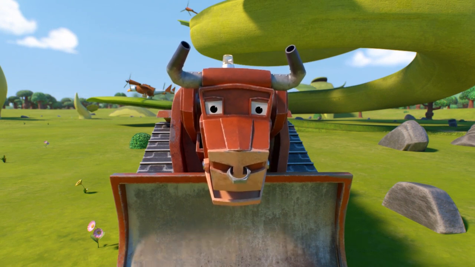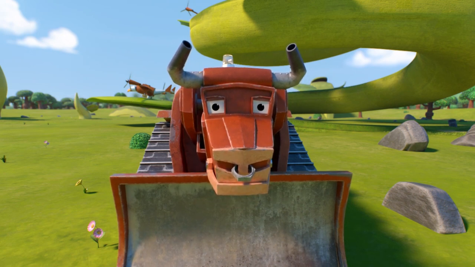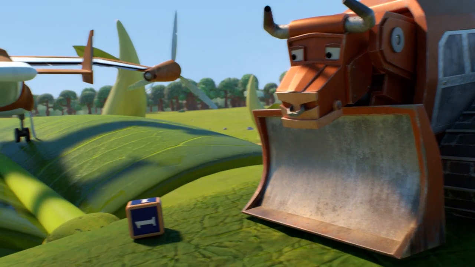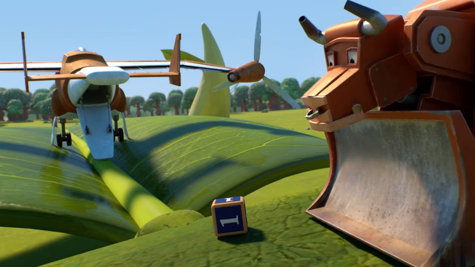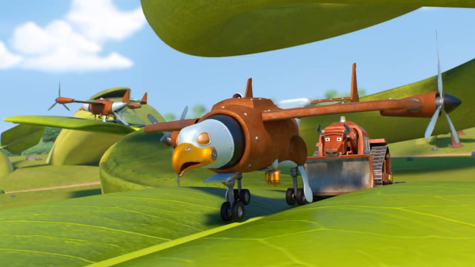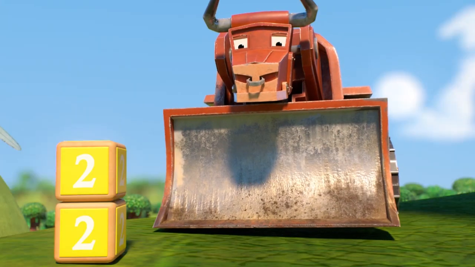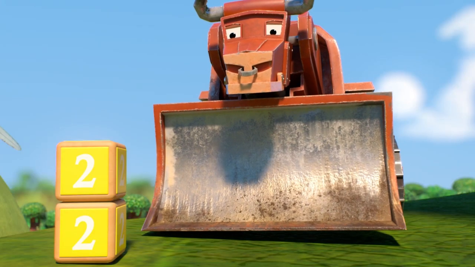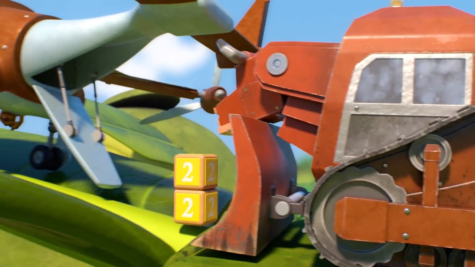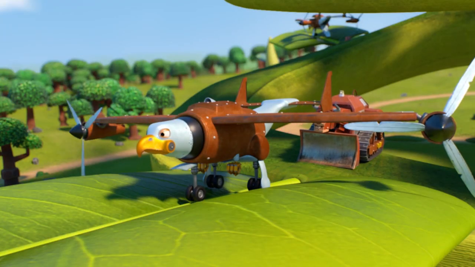Would you like to learn numbers with us today? Okay, Billdozer. Let's learn your first number. Push 1 blue die into the first Meagle's cargo. Excellent, Billdozer. Now let's push 2 yellow dice into the second Meagle's cargo. Well done, Billdozer. That makes 2.